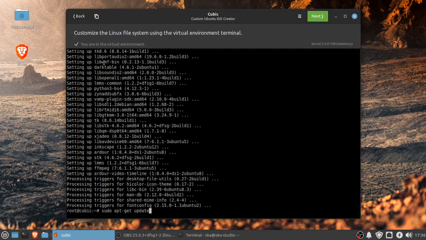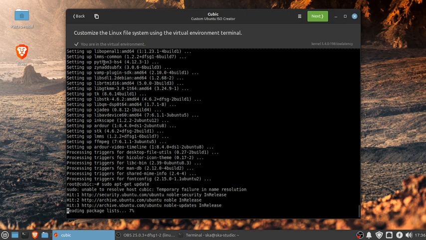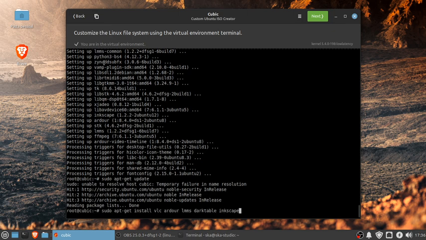Okay, now we're gonna do again sudo apt-get update. Okay, now we're gonna just check what we installed over here. So the darktable one and Inkscape. Okay, so now we're gonna do Blender.